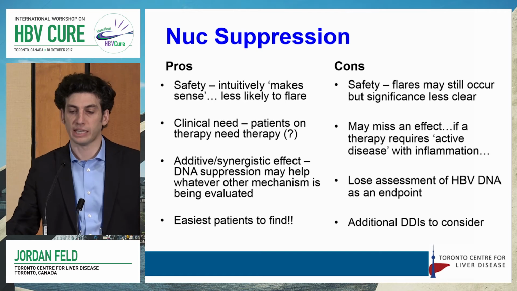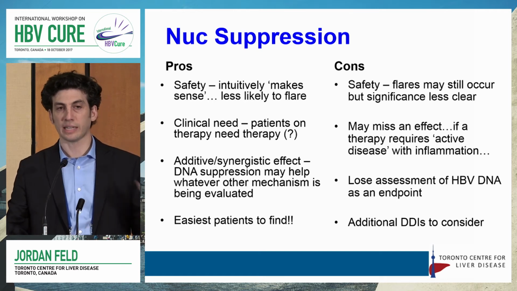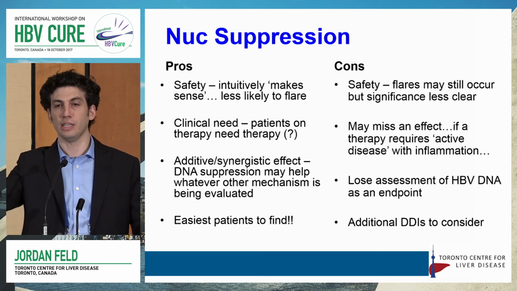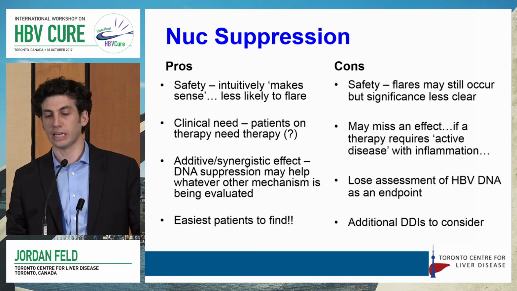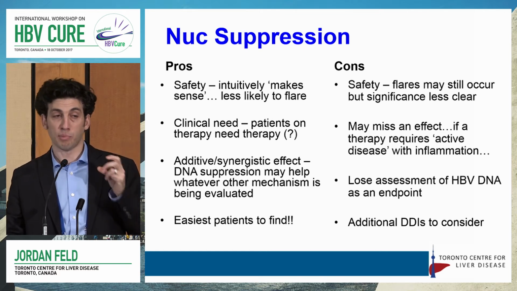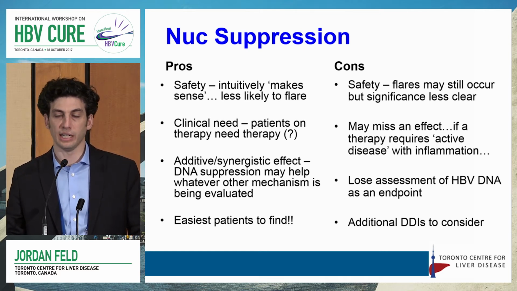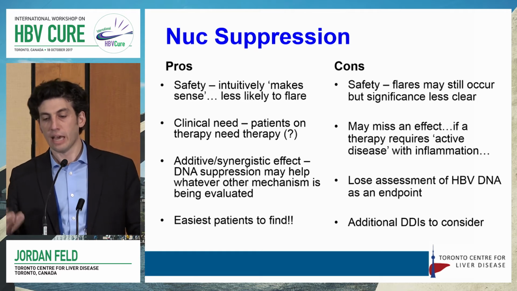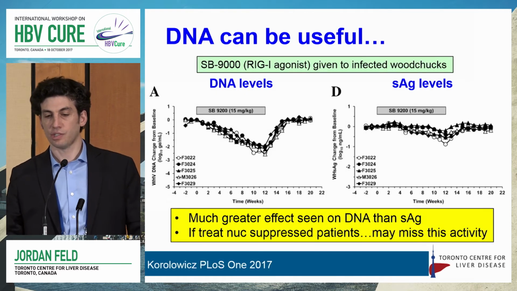You might miss an effect. So if a therapy requires active replication for you to see the effect of what you're targeting, you may miss this. And an important thing is you actually lose HBV DNA as an endpoint, because it's usually undetectable before you start. And then you have additional drug interactions to consider.